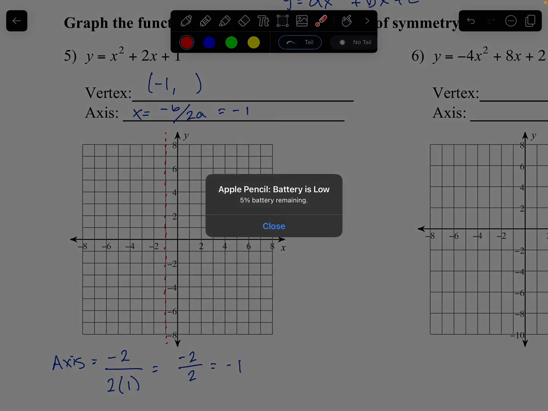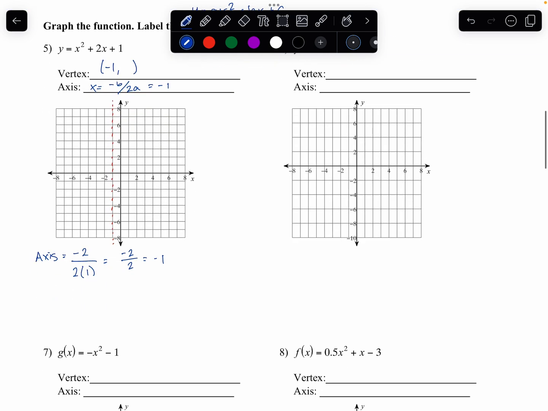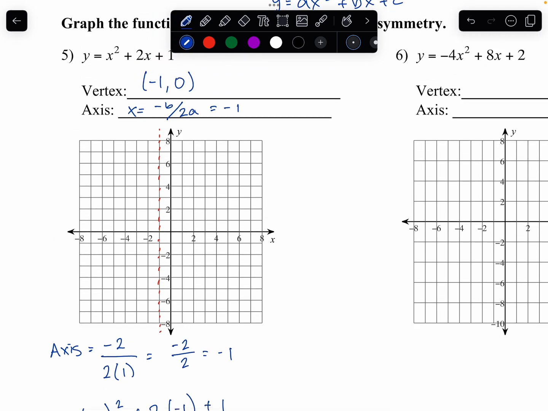And how you find that is by plugging negative 1 into the x spots and then evaluating the function at that. So we'll say y is equal to, and I like to use my parentheses, negative 1 squared plus 2 times negative 1 plus 1. So notice I'm just copying down this equation right here, but in place of x, I'm using negative 1. And then let's evaluate. So this will be equal to 1 minus 2 plus 1. So that's 1, this comes out to be minus 2, and then this will just be 1. And so this becomes 1 plus 1, which is 2, and then minus 2. So this comes out to be 0. So my y-coordinate is going to be 0, and this right here is where my vertex is going to be.